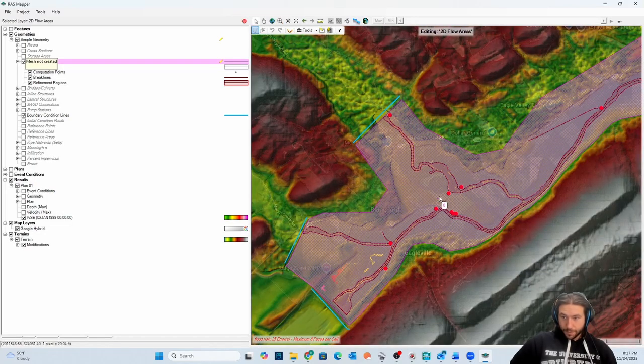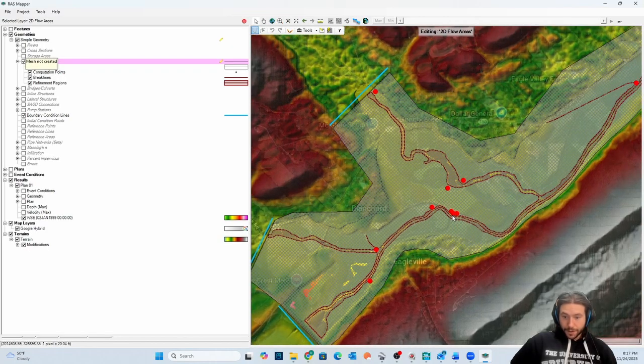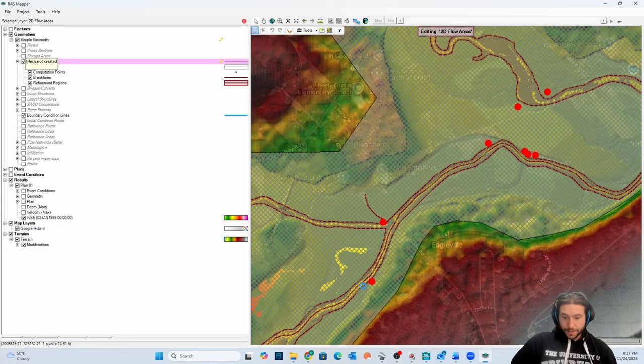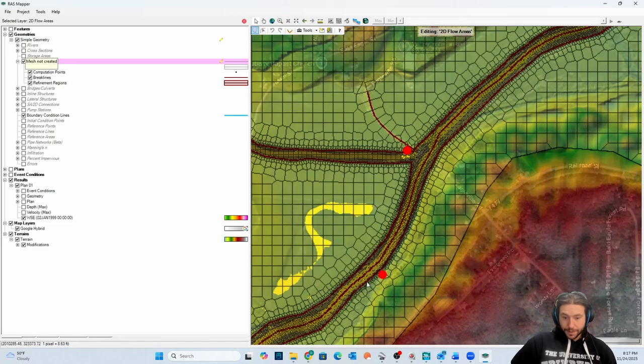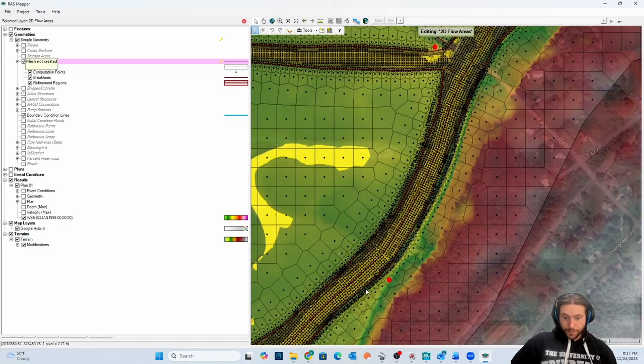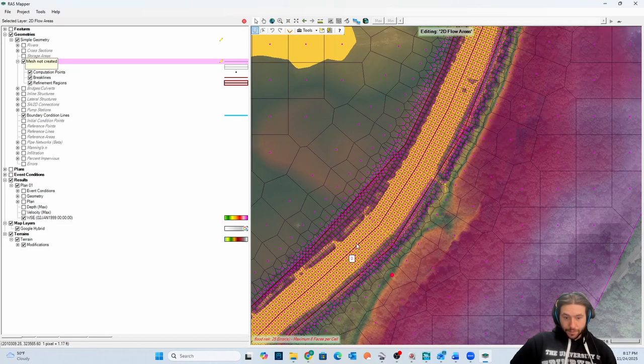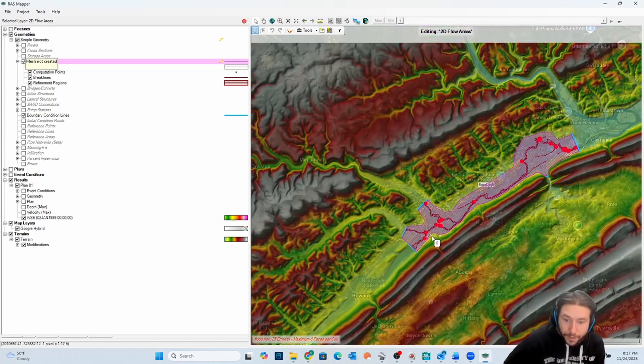Again, it's a little bit of a play in progress here, but you do want to try and get rid of them. If you've got a whole bunch, I would adjust the parameters of your refinement region and your break lines to try and get a little bit less, because it's a little tedious to manually edit all of these. And so learning how to play with your tools is pretty useful. And like I said, they're all tools. I'm still learning them as well. So I had to play around with it a little bit in order to get it to where I wanted it. But I am okay there.